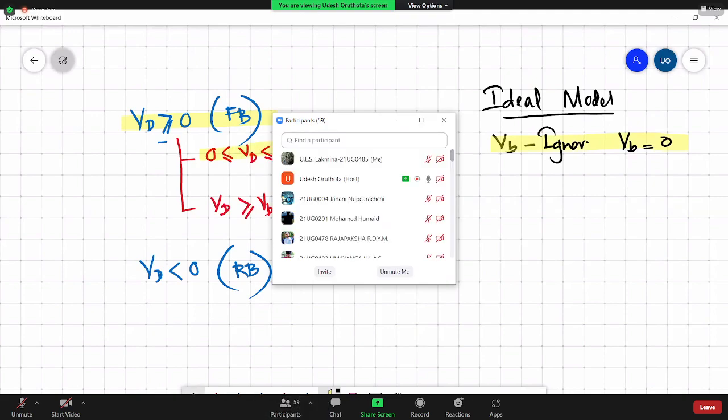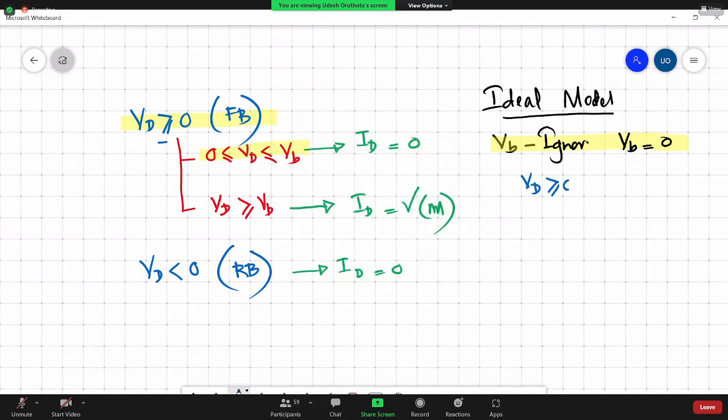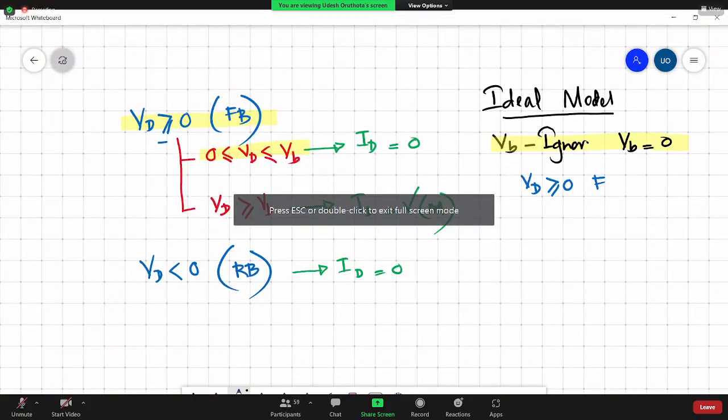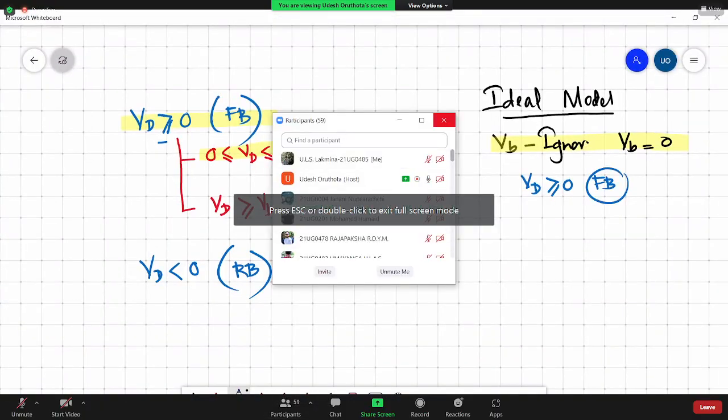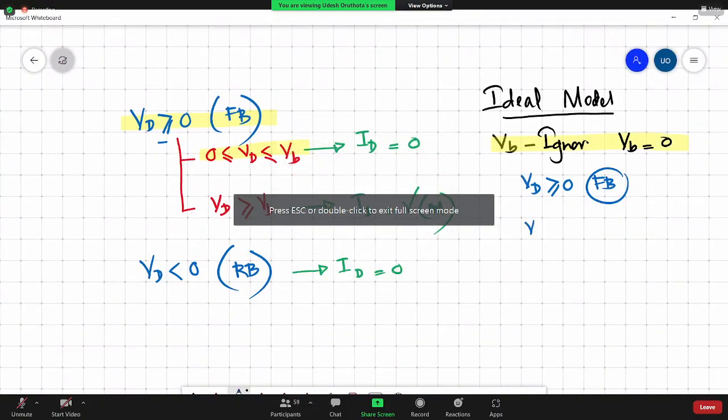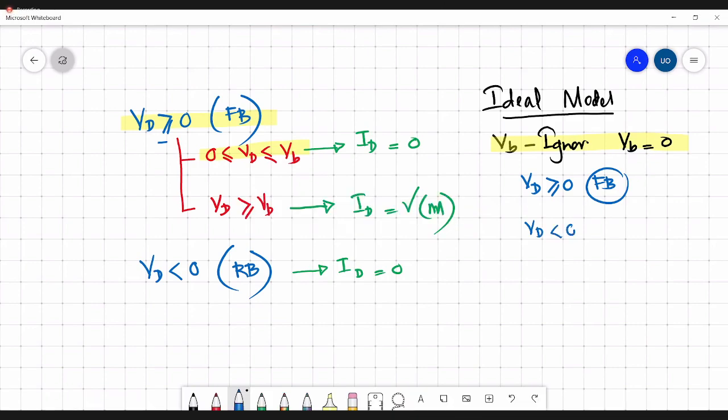So you can simply identify two regions. The first is VD greater than or equal to 0, so then the diode gets forward bias. The second is VD less than 0, where the diode gets reverse bias. During this forward bias case, you can see a current, and in this case, you can't see any current.